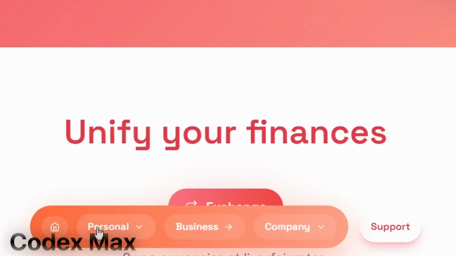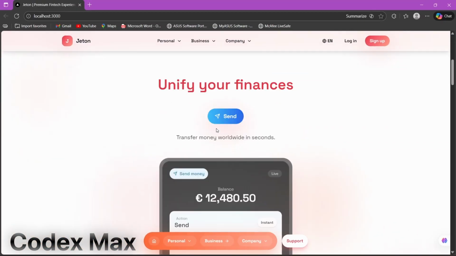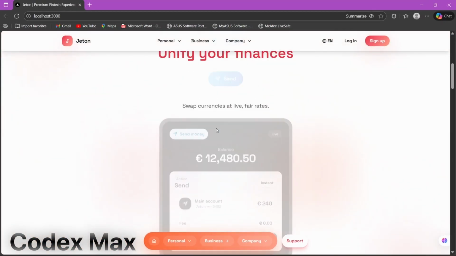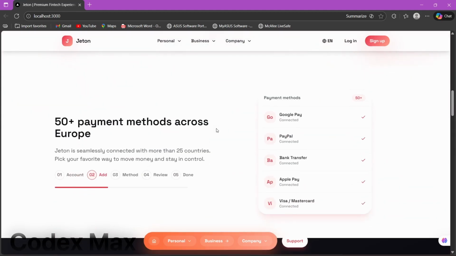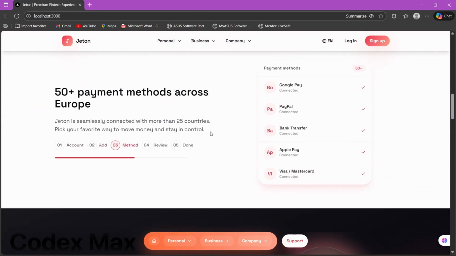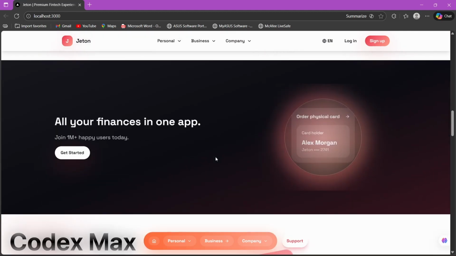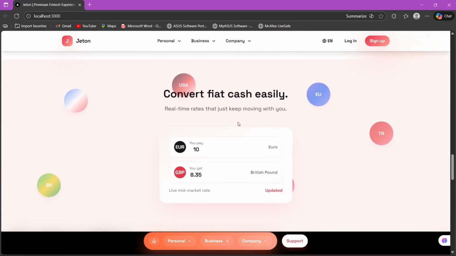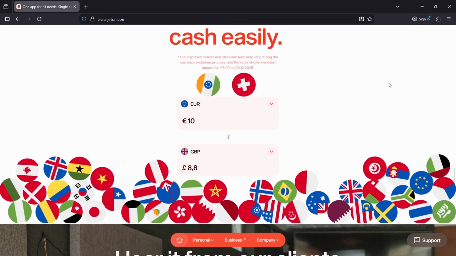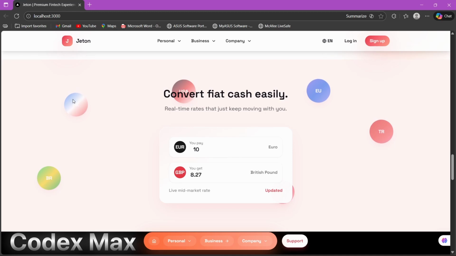And look at that navigation pill. Codex actually built it. Moving down to the core features, add, send, exchange. It's all there, integrated perfectly, nothing's missing here. Now, it didn't render the 3D phone graphic like Gemini did, which is a mess. But look at this currency converter. This is a one-to-one replica of the original. It even nailed the country names inside the little floating orbs.